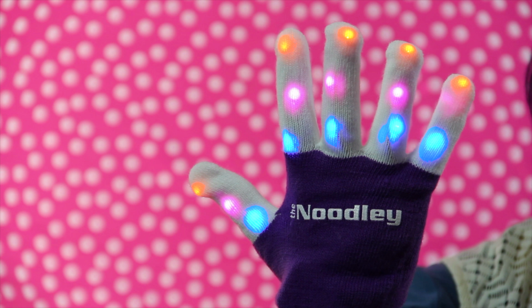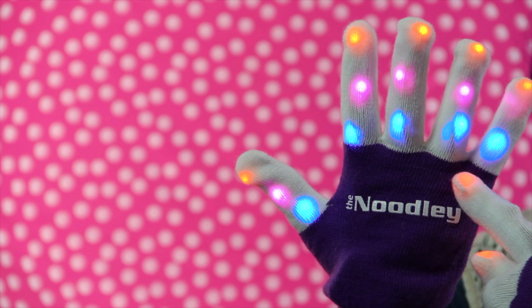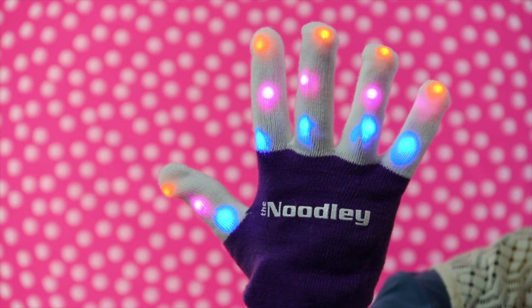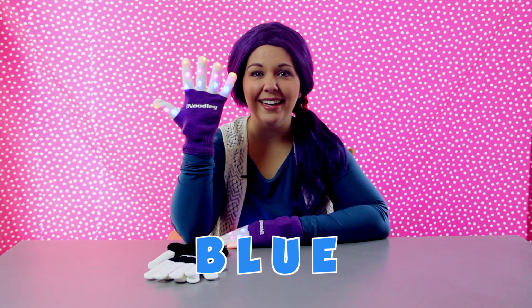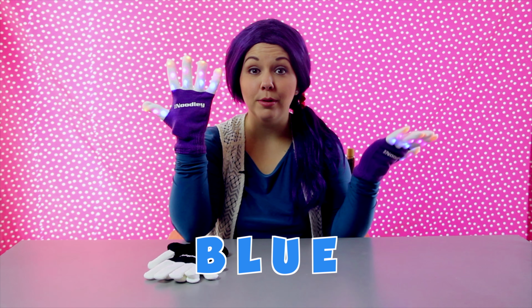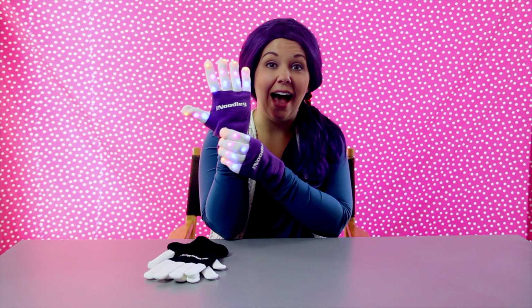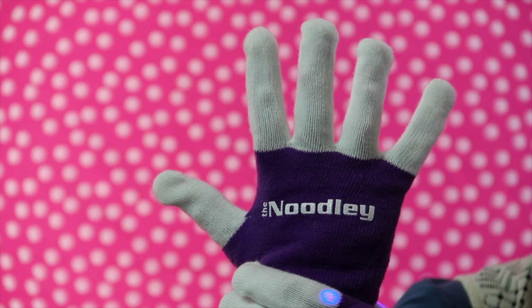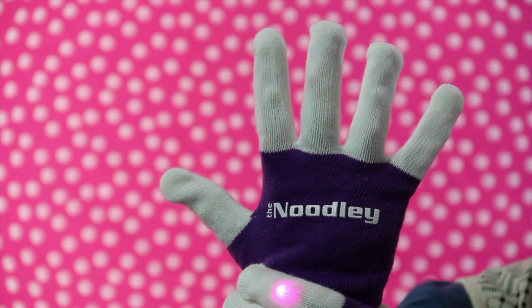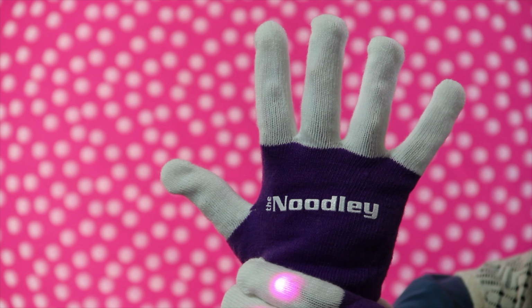Now there's one more color on the gloves. It's the last light. What color do you see? Yeah, it's blue. Let's spell the color blue. B-L-U-E. That's how you spell blue. These gloves have orange, pink, and blue lights. Awesome job.